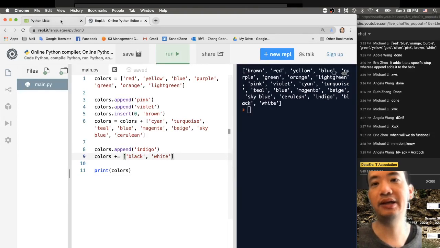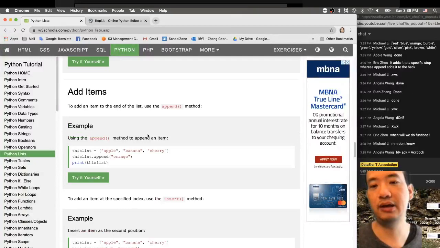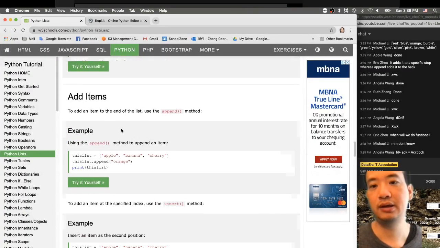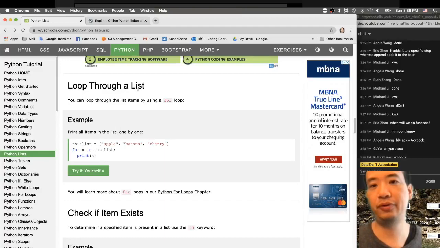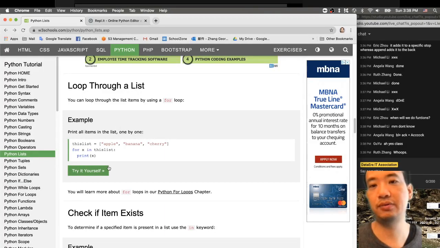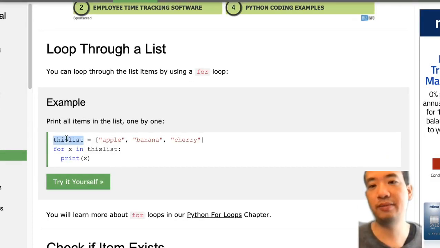And what they said is, how about I want to print them one by one? For example, you use a for loop. You loop through a list. It's easy. You already have a colors list. You just use a for loop and output each of the items.